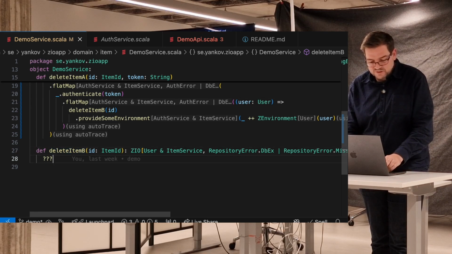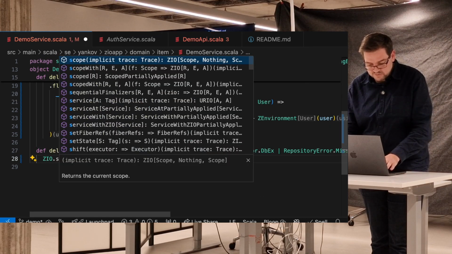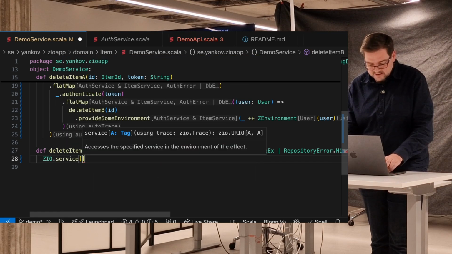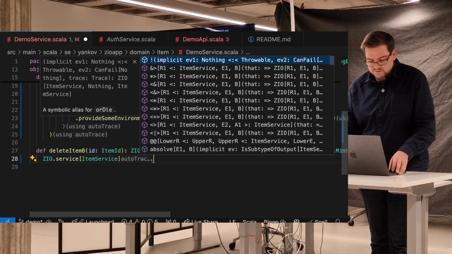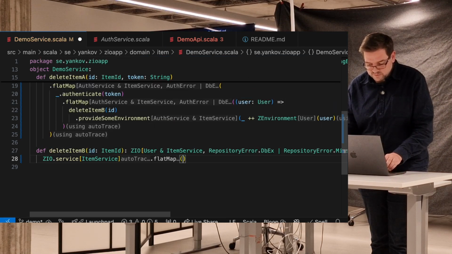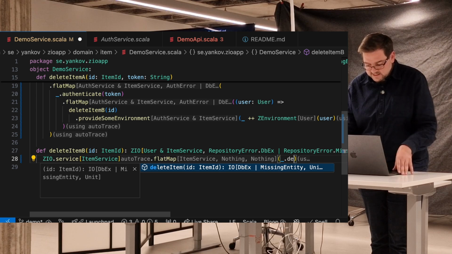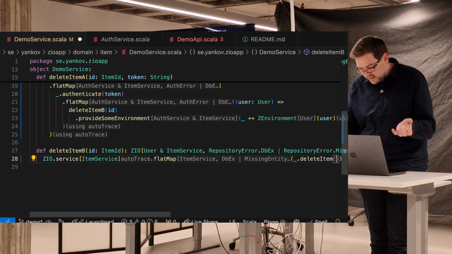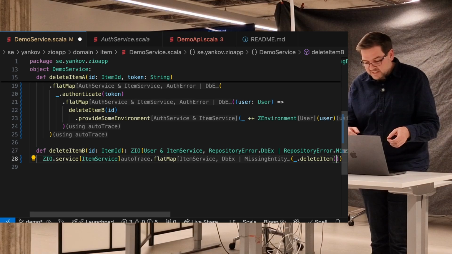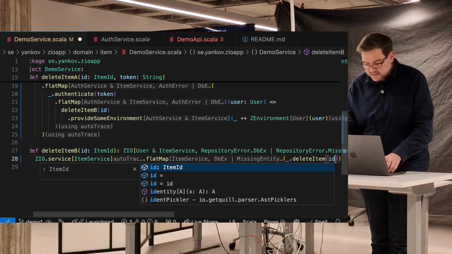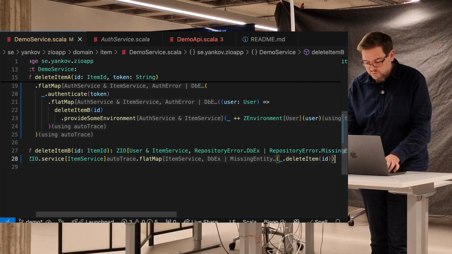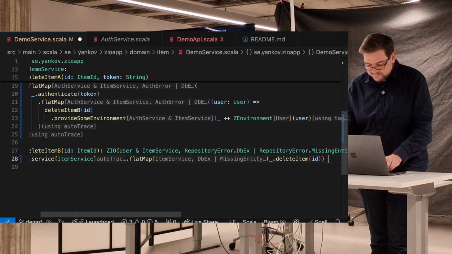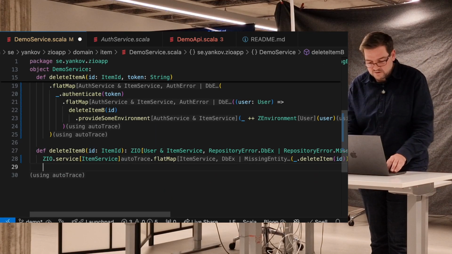Yeah, so number two. Number two is we apply the receipt from number one, which is a service, and then you do item service. And I can't tell you how many times I put the wrong thing, so I'm just going to be a bit more careful now. And then we can do delete item, because the item service will take care of services of items. And then we can delete an item based on an ID. And this is enough, but we need to do something with the user, right? So let's say that we have some auditing service or something, but for this case, we're just going to print. We're going to use a flat map that discards the value in the callback.